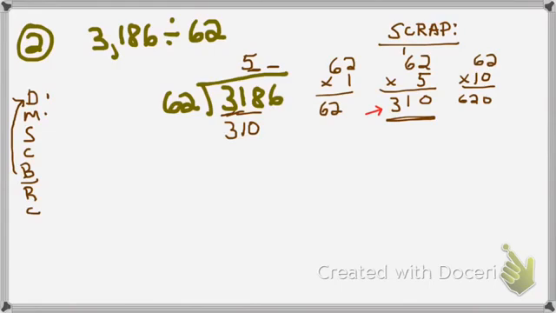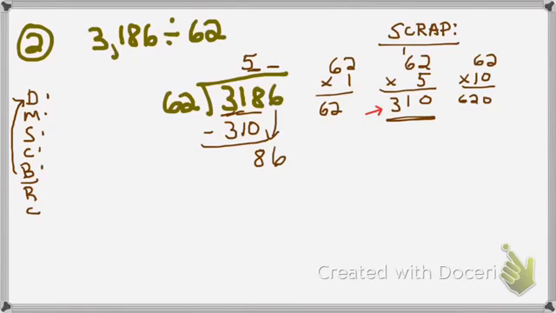Check off multiply. S means subtract. I'll put a subtraction sign on an equal bar, and I'll go ahead and subtract, and I get 8. Check it off. C is compare. Is 8 less than 62? Yes. So compare is good. Check it off. B means bring down. Is there anything to bring down? Yes, there's a 6. Use my arrow, so I remember that I brought it down, and bring down the 6.